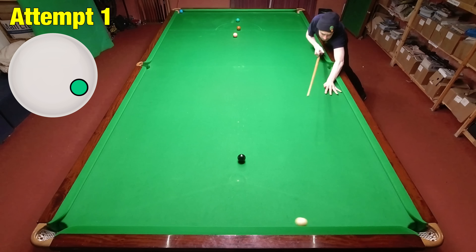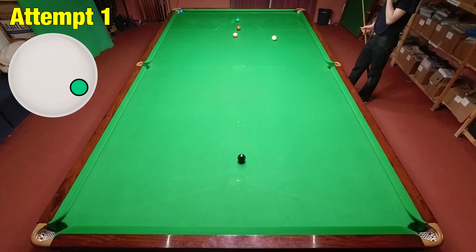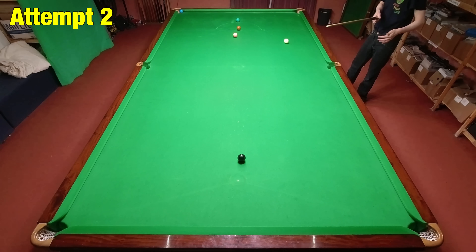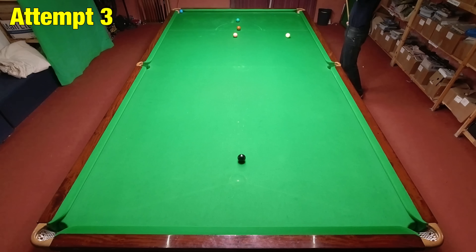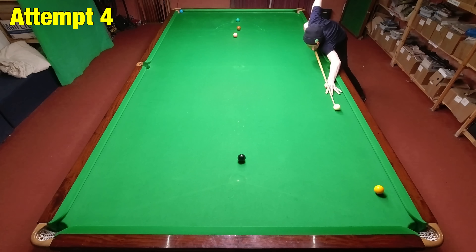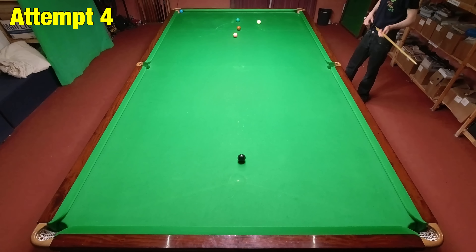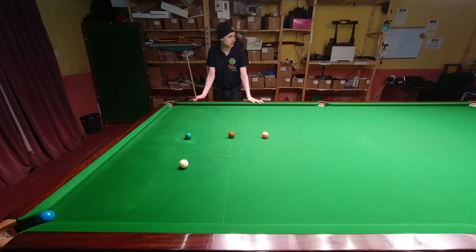I realized it was incredibly tough to push the cue ball around five cushions to get on the green. I was struggling to hit it hard enough. After a few attempts, trying to make the cue ball break wider, I was bouncing it into the yellow with a lot of left-hand side and playing it as a stun shot. I had to put the yellow right into the left-hand side of the pocket and hit it as hard as I possibly could, and that just about got me there.